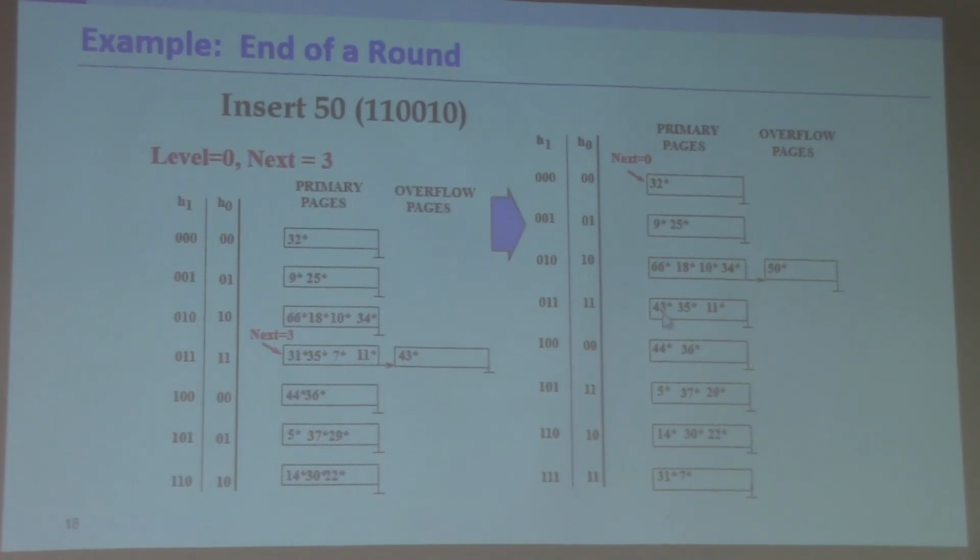But because I have split the next bucket, I reach the end of the current round, I reset next to the beginning. At this point, these are my red buckets, these are my blue buckets. And I reset all of them to my green buckets. I continue to the next round. At this point, I can throw away level 0 hash function, start using level 1 hash function and level 2 hash function for splitting purposes.